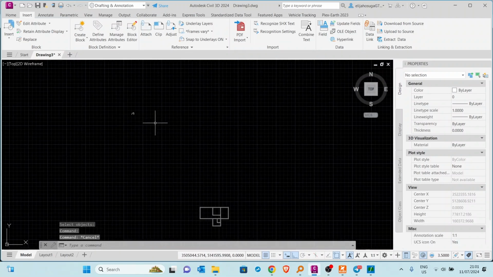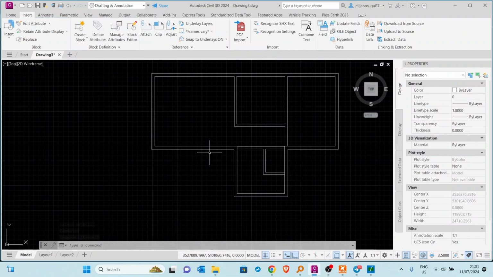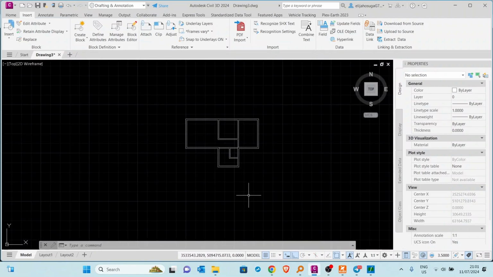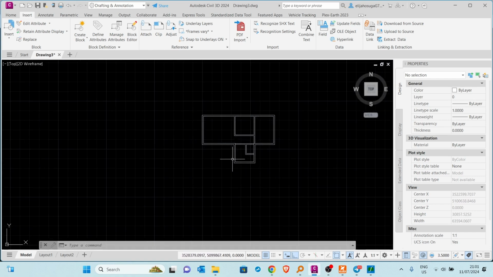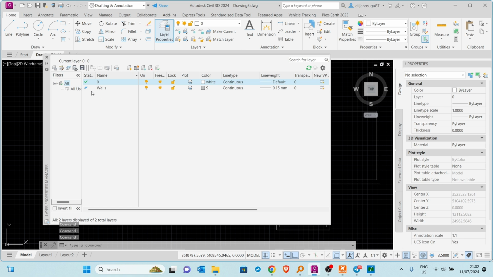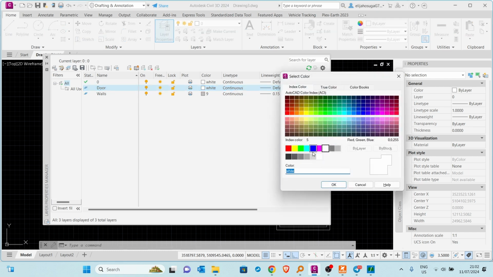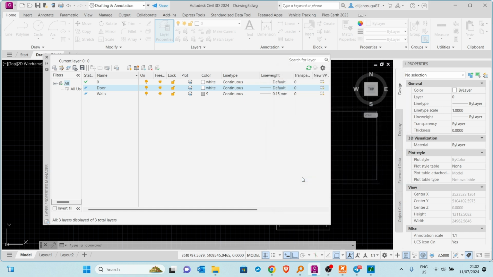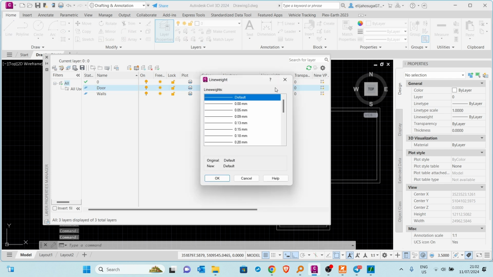Let's see, for an external door, we use typical dimensions, which we'll use here. Let me start by creating the doors layer. I just create here another layer called door. Then I give it a color. Let's go with green. Okay, let's go with this cyan. Pick a line weight for doors.